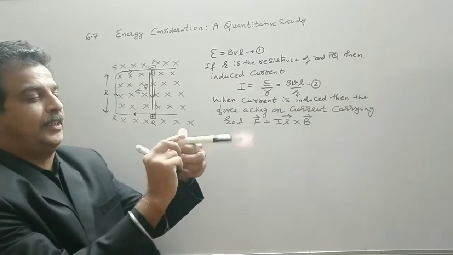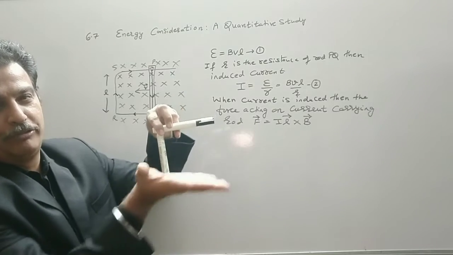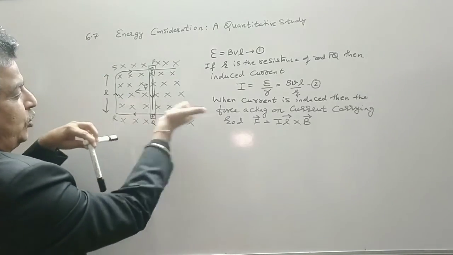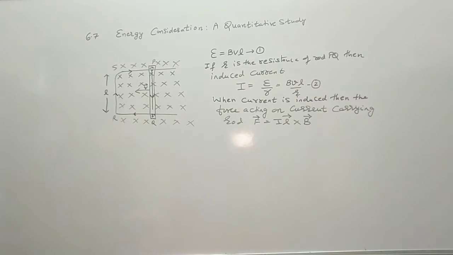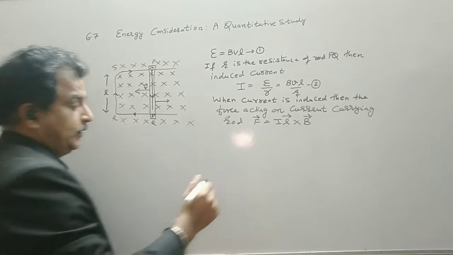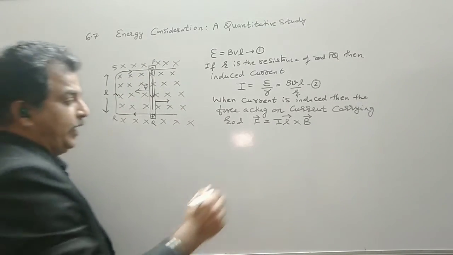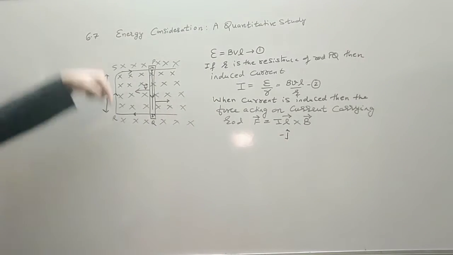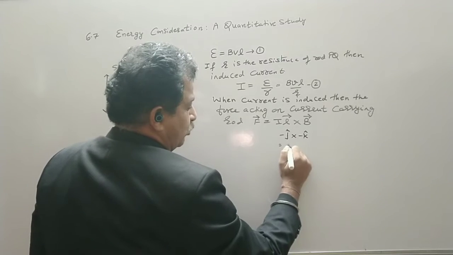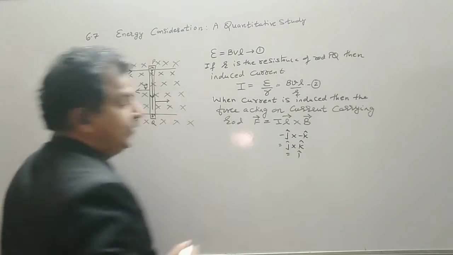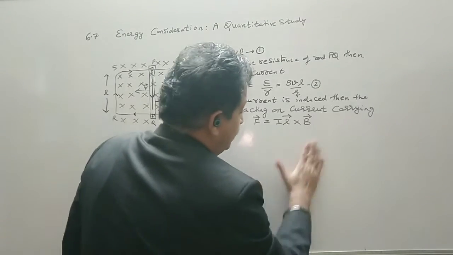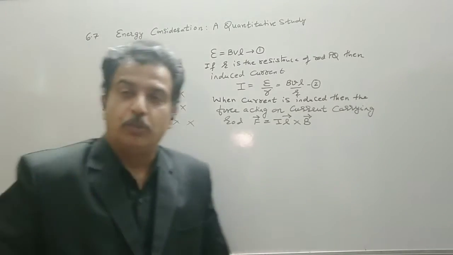So if I keep these two pens like this, this is my B, this is my direction of current, so my thumb is outward here. Now the actual situation is like this. So what is the direction of this force? It is opposite to the direction of the motion of the rod. That is, this force acting on the rod is in this direction. If you cannot use the screw rule, simply L can be written as minus j cap, that is, current is going in the downward direction. Magnetic field is inward, so minus j cross minus k, that is equal to j cross k. And what is j cross k? It is i. So the direction of the force is along the x-axis, or we can say opposite to the direction of the motion of the rod.